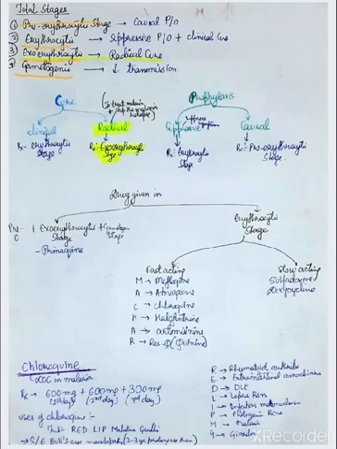Now, in the pre-erythrocytic stage, there is causal prophylaxis. In the erythrocytic stage, suppressive prophylaxis and clinical cure are required. And in the exoerythrocytic stage, radical cure is required. Very important. And in the gametocytic stage, treatment is to decrease the transmission. Now, cure is of two types: clinical and radical.